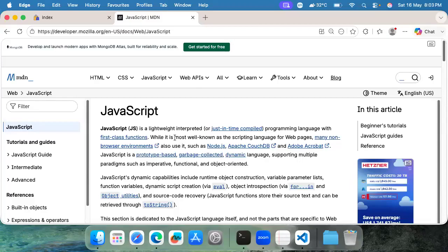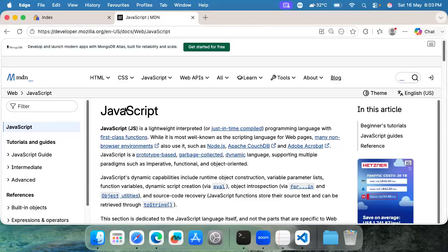Why? Because those are your definitions. Officially, who built JavaScript, that's what they say about JavaScript. And this is the official definition because these are the creators of JavaScript. So it is an interpreted language and it is a compiled language. So if you are using JavaScript in the browser, it is interpreted.